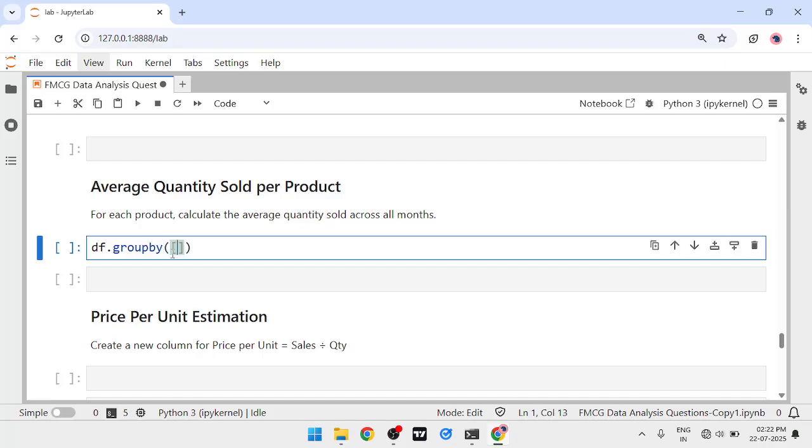To use multiple columns, we will pass a list, first our product, and then month name. We have passed two columns. We will pass the column which we want to aggregate, that is sales, and we will use dot sum.